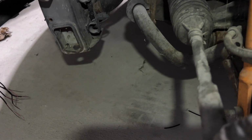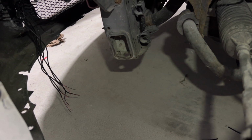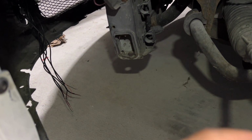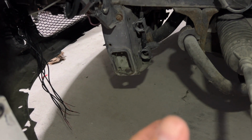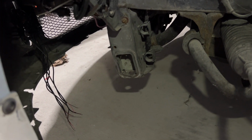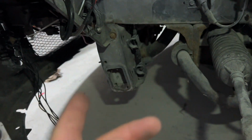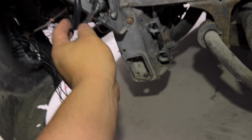So the other day I was gonna use a button to pretty much turn on these fog lights, and I set up all the relays and everything, and I must have done something wrong, but it didn't work. I also did not connect it straight to the battery, so that could also be a thing, that I didn't run enough wire to reach the battery, so I just didn't bother. But you know what, I said whatever. So I'm gonna go ahead and run it to the daytime running lights, and I have the plug here somewhere hidden.